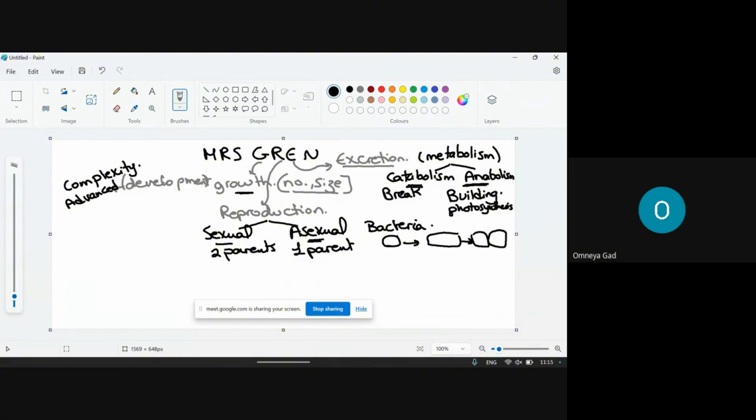And for example, if your body is going to use amino acids, which are the building blocks of protein, to build up a protein in your body, this will be anabolism, building up. I'm trying to build up things inside my body. Now the waste products from photosynthesis, which is oxygen, this will be excretion because it's a waste product for the photosynthesis process. What about in catabolism? For example, in respiration, the carbon dioxide and the water vapor will be the excretory waste products.